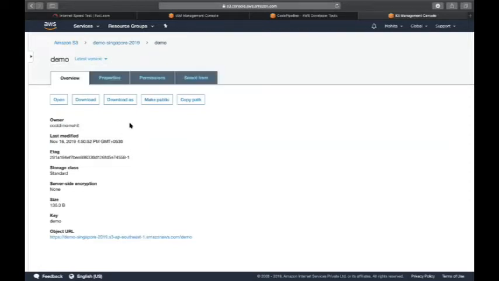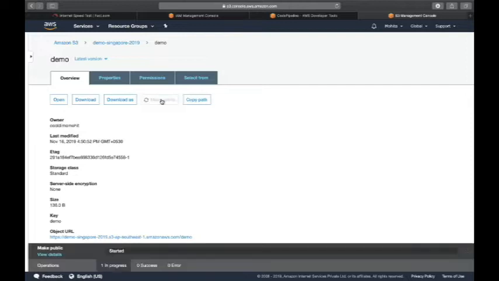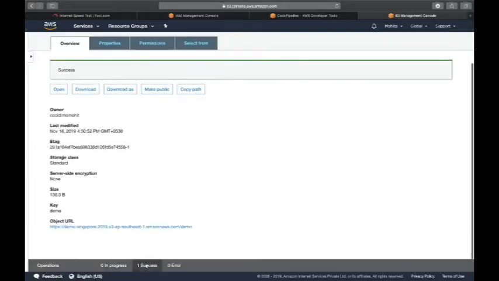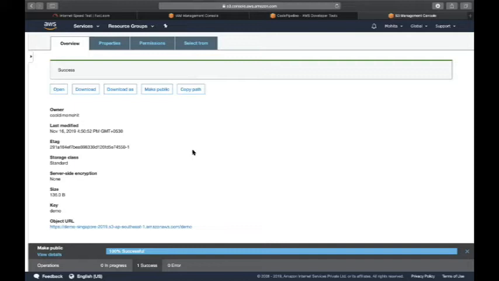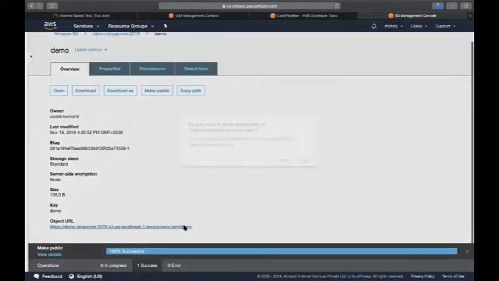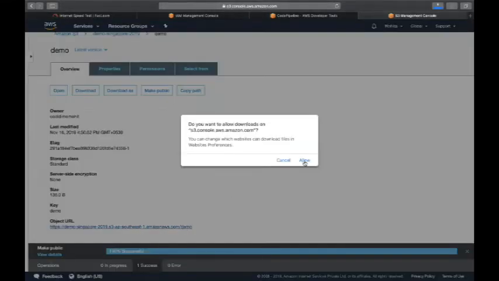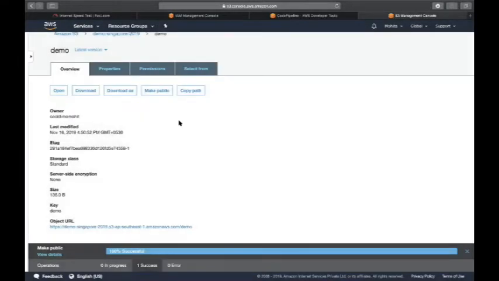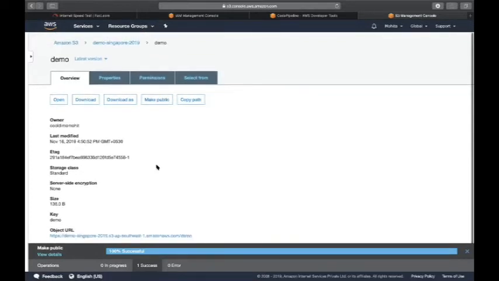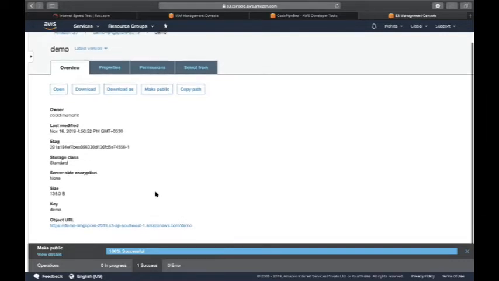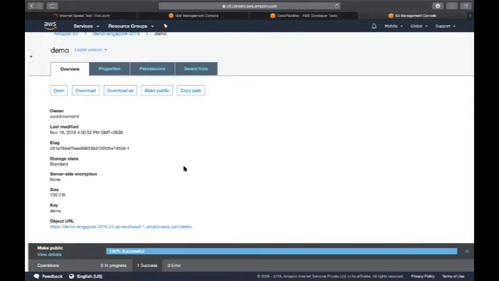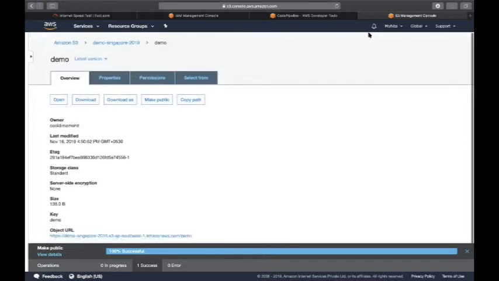If you make it public, you can access this bucket. Currently we didn't provide an address, so we are able to download it. If I had given the name as index.html, then the file name would have been index.html.